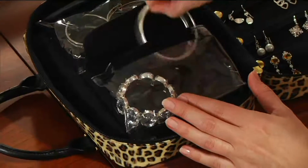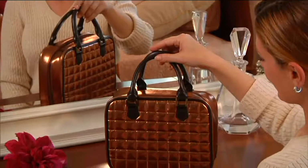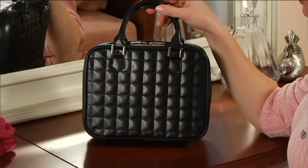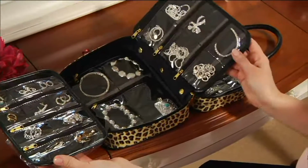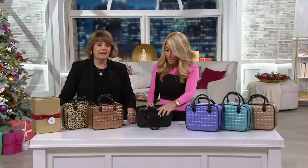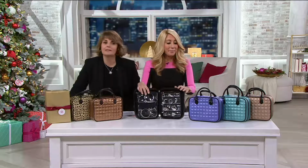This is what we're talking about right now. I mentioned it just a second ago. Under $30 to organize 150 pieces of your jewelry. And this is H164598. This is a gold and silver Safekeeper. It looks like a little quilted kind of Chanel-esque bag. But on the inside, you literally have, look at this, like pages in a book of individual compartments that are each individually lined with Lori's gold and silver Safekeeper technology that helps to keep your jewelry tarnish-free, beautifully shiny, 25 to 40 years. Talk about a great gift for somebody that you know that loves to shop on QVC or just loves jewelry in general.